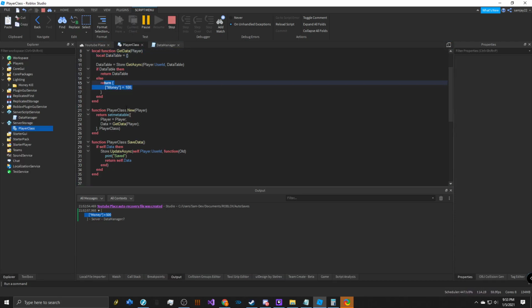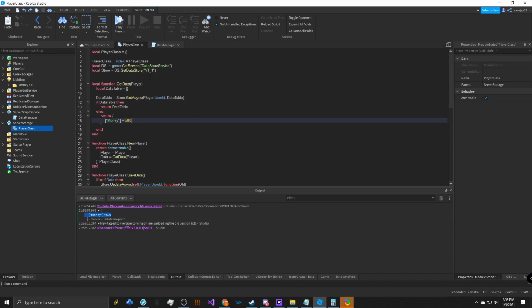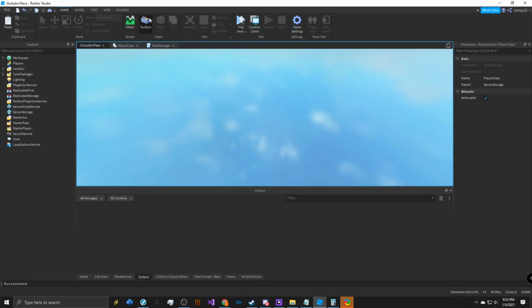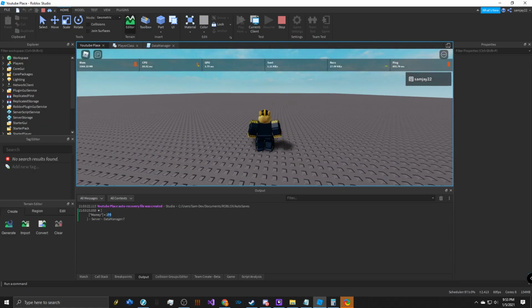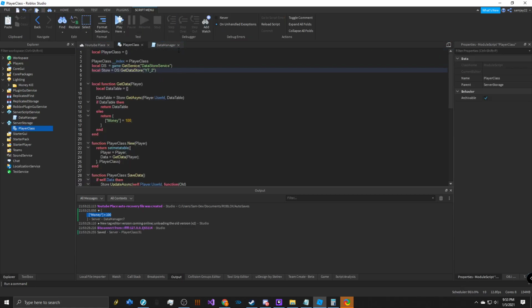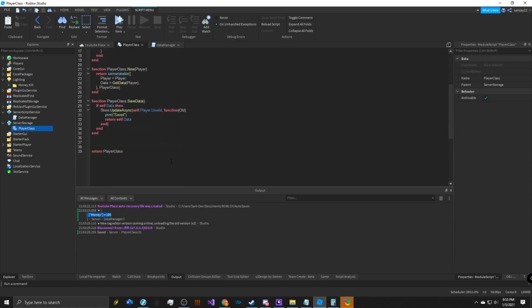So it saved the money I had. However, if we change the store, we'll notice I will have 100 instead of 500 because I don't have any information or data saved. So yeah, that saved the data.